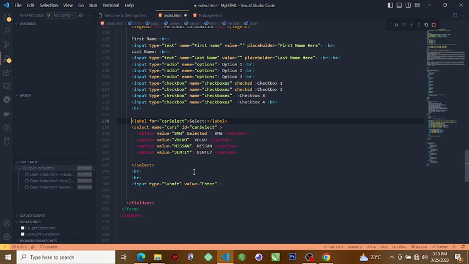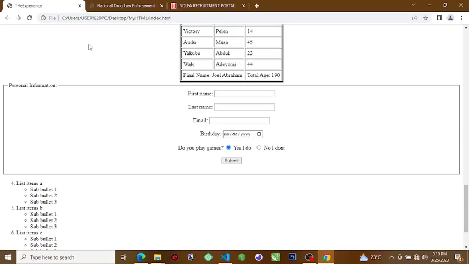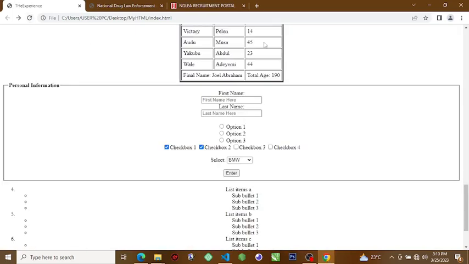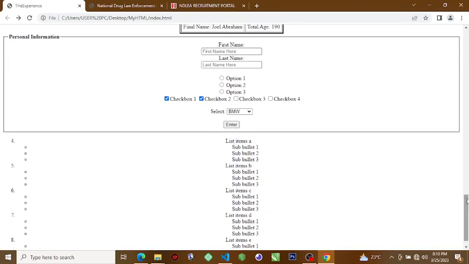Then I click on submit and so on and so forth. So let me run this. Let me save. I have saved. Let me run this so you have an idea of what it looks like. Exactly, look at the second. I have commented out the first one. Look at it now. I have it checked, option 1, option 2, option 3, then the checkbox, then select. Now this is how it looks.